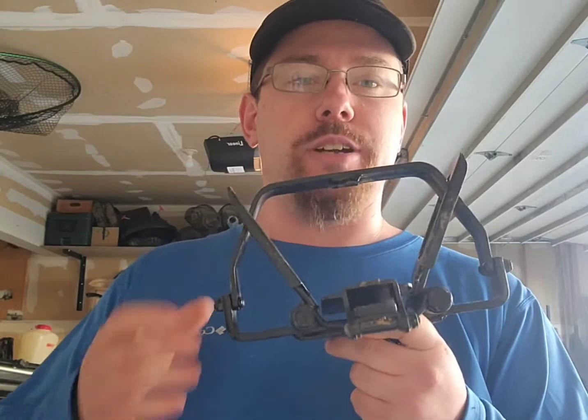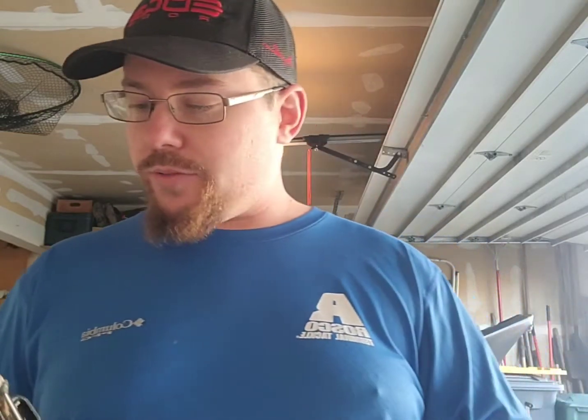BS Beaver Trap Extreme right here. It's one of my favorite traps. In my opinion, again, it's one of the best traps out there. I've used a few of the different traps. Someone said, have you used a CDR? No, I have not used a CDR. I'm sure I'm going to get flack for saying that, but I have not used a CDR.